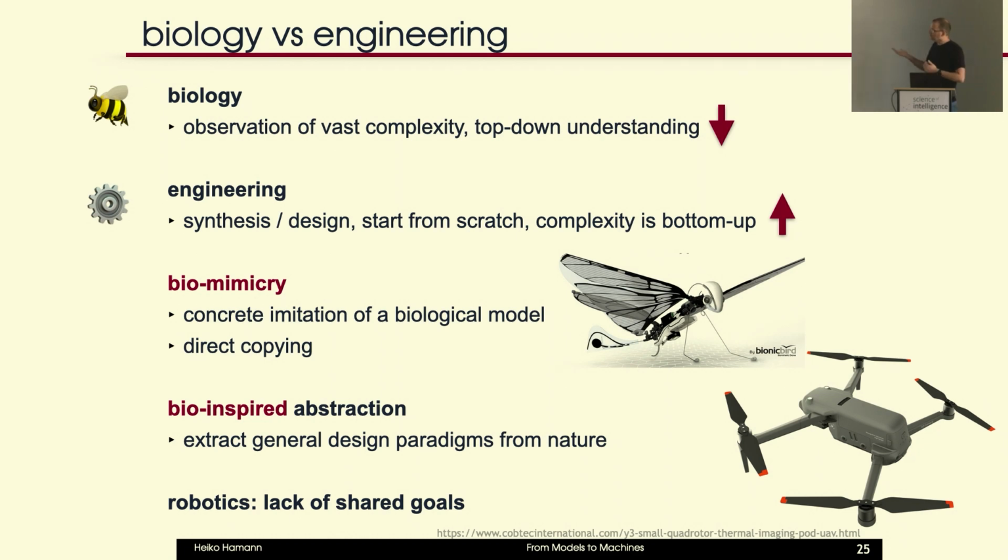While in engineering, at least in robotics, the computer science half of robotics still has this mathematical origin. So we would start usually from scratch, from a blank sheet of paper, and then design something, and then work our way up, right? So we start from nothing, and then we create our own little complexity, and then we analyze whatever swarm behavior we get in the robots.